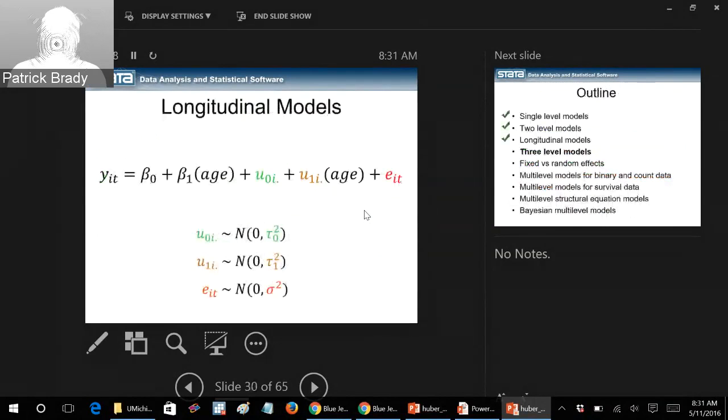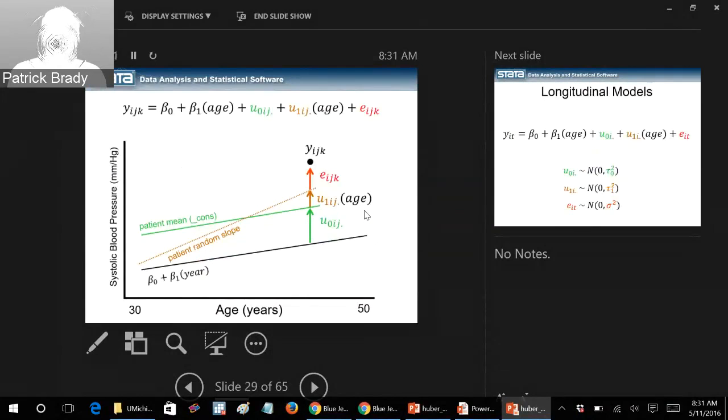Sorry, can you just go back 2 slides and show that again? This one here? Yeah. We're going to make these slides available, right? Yeah. I noticed some of you are trying to take pictures of the slides. We'll make these available if you like, or my email is at the end if you want not only the slides but the do files and things of how to do this in Stata. Shoot me an email. I'd be happy to send you the slides and the do files and the data set and the whole thing. But we're going to make this available on the website as well. And this is being recorded. Hopefully it's being recorded. So if there are 2 or 3 slides that you wanted to listen to repeatedly until it sinks in, that might help.